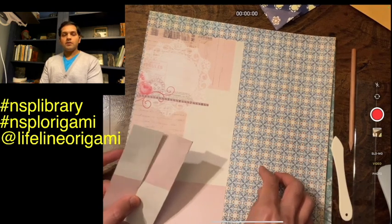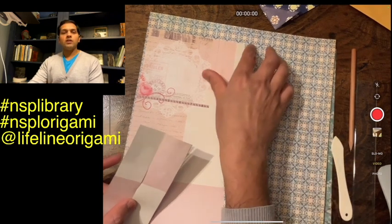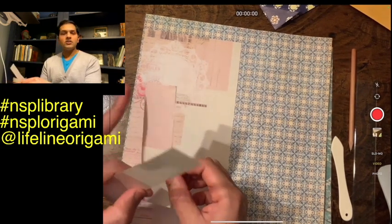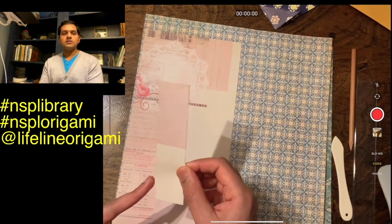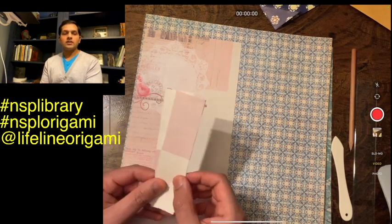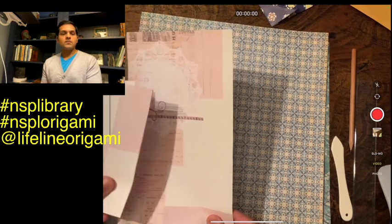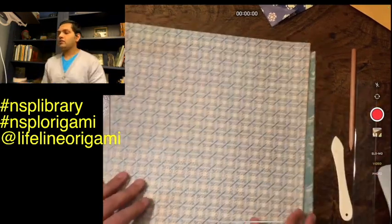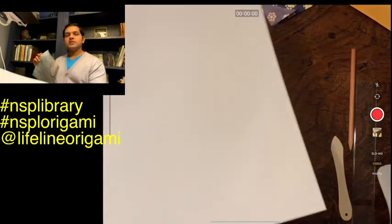But the main lucky bag, if you will, or the gift bag, is made out of a 12-inch by 12-inch sheet of paper. The strip is 1.5 inches by 4.5 inches, except we are going to have to cut this paper because this one is 1.5 by 6 inches, but we'll cut this later. I'll talk about how to get the correct strip size towards the end. Once again, you're going to get these strips out of the half sheet that I provided, and we're going to make the gift bag out of the big sheet of paper that you should have in your kits. This is again 12 by 12.